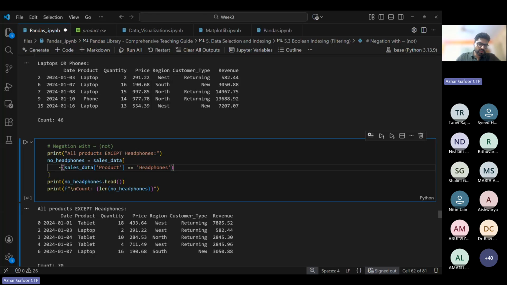So what this one does is, it will create a new sequence with true and false. So wherever the headphone comes under the product column, it will be true, and all other areas it will be false. And this not sign will invert that true and false, so that all the true which were corresponding to the headphones will be false, and all other false will become true.